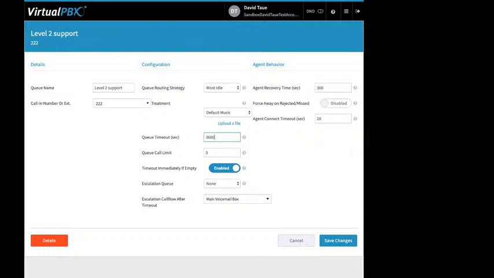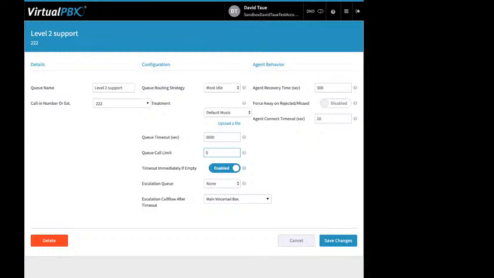Queue timeout, measured in seconds, is basically how much time an inbound caller can wait on hold. The queue call limit is the number of people who can be waiting in the queue, right? So how many callers are coming into the queue. Oh, also under ACD Queues Pro, under hold treatment, you can also set an option for pressing 0 and then send that caller to, say, a voicemail box. Let's forget about that one.